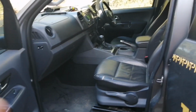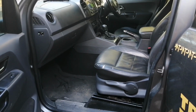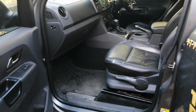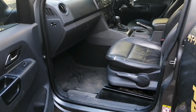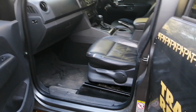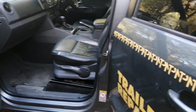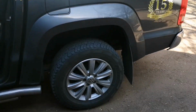I just love this car. Yes, I know it's a bit dirty, I'm sorry about that, but this thing is so awesome. Going off-road, and well, the off-road that we did is not real off-road 4x4ing, but it's something that we do, so it's capable. It's more comfortable than, sorry Peter, any Toyota, any Hilux, even a Ford. I've driven Fords, I've had Fords, I think I had 4 Fords, club cabs and double cabs, and this vehicle just surpasses them all. 18-inch wheels.